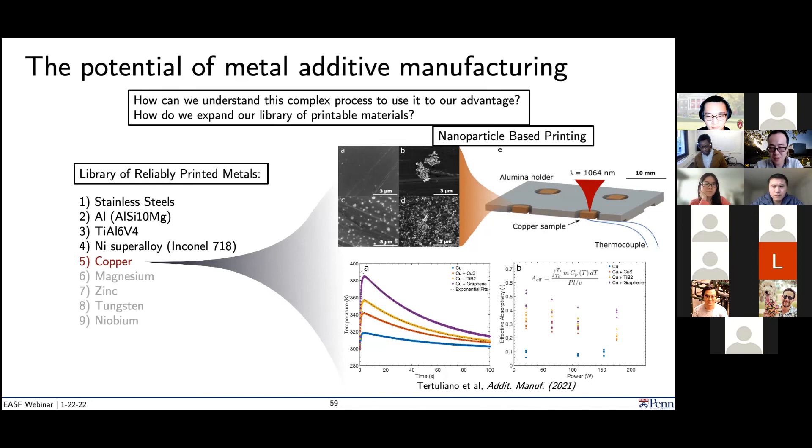On recruiting: I'm limited to recruiting from mechanical engineering and materials science here. Right now I'm looking for experimentalists who are interested in small-scale work — people with fabrication experience and microscopy experience. For the directions we want to move into, people who have worked with soft materials or soft matter would be great, and of course classical mechanics background as well.